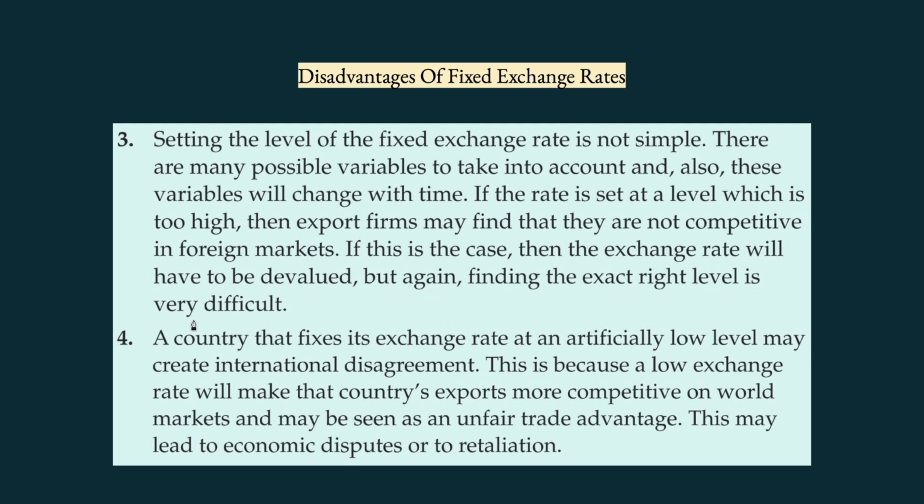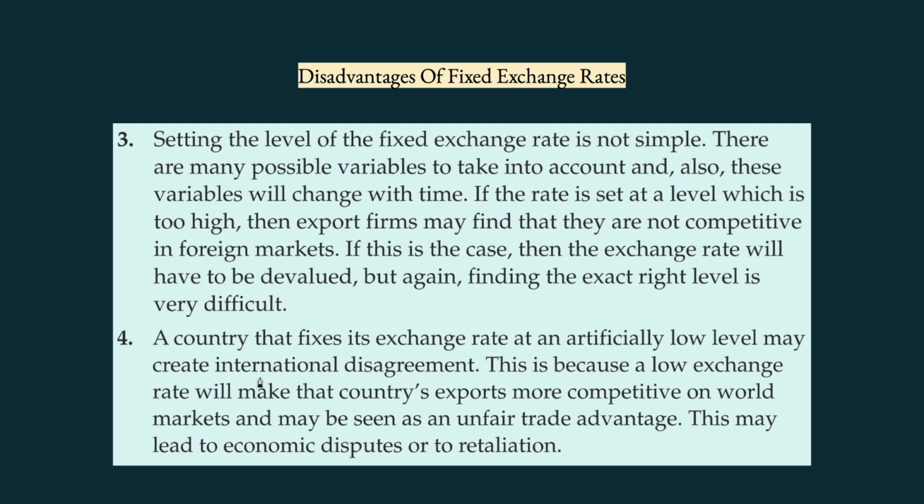And lastly, number 4, a country that fixes its exchange rate at an artificially low level, meaning that all products produced in the country appear as a very attractive export industry to many other countries, as they now want to import from the country with the low level of a fixed exchange rate, since it's so much cheaper, may create or face international disagreement.